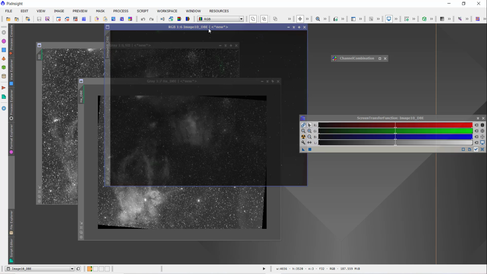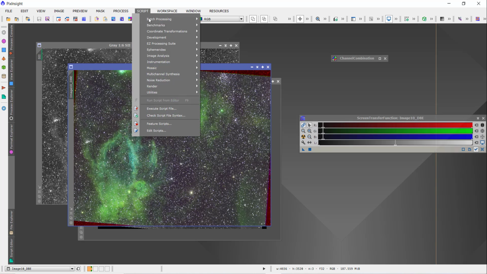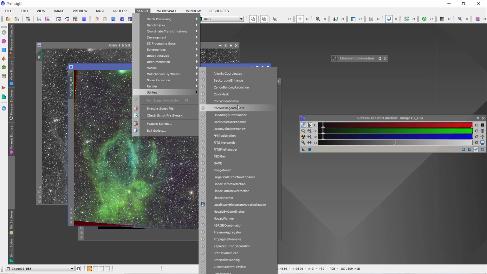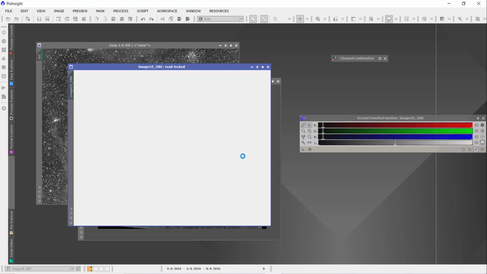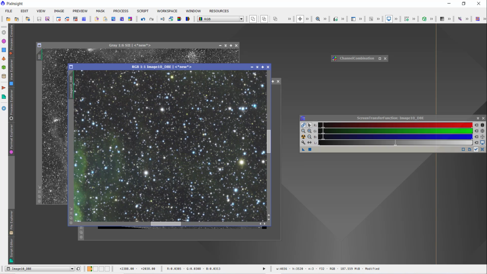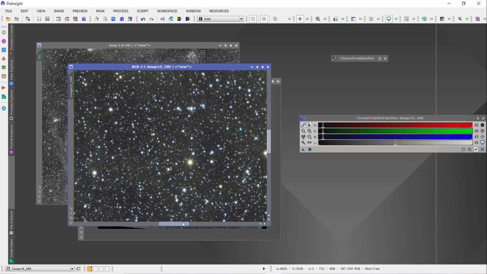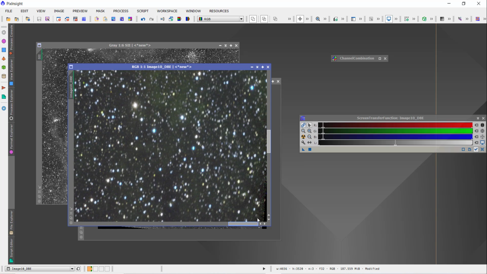So now I will try to run the correct magenta stars here, and you could see that we have managed to correct our purplish stars here.